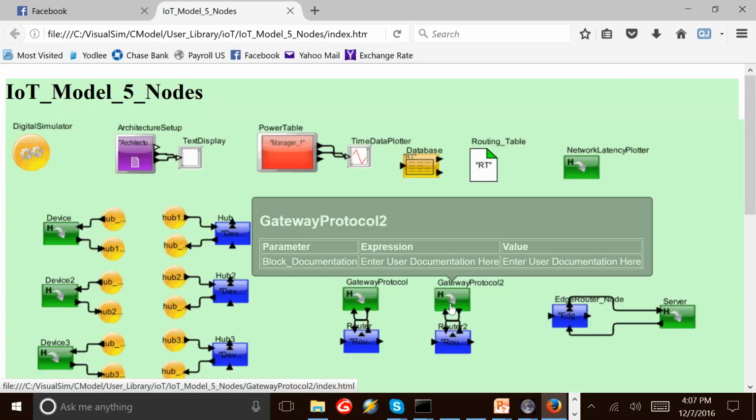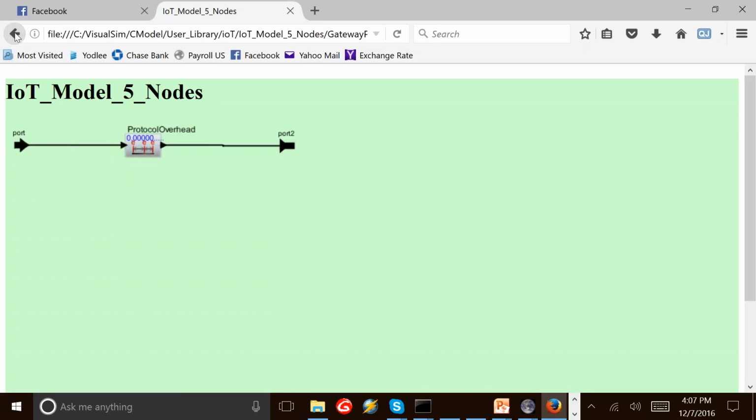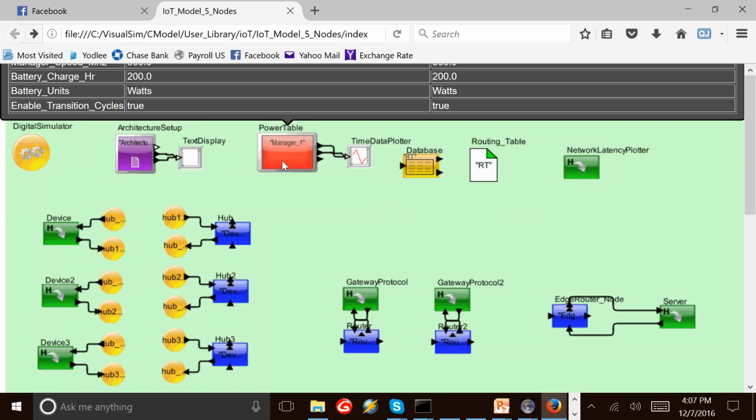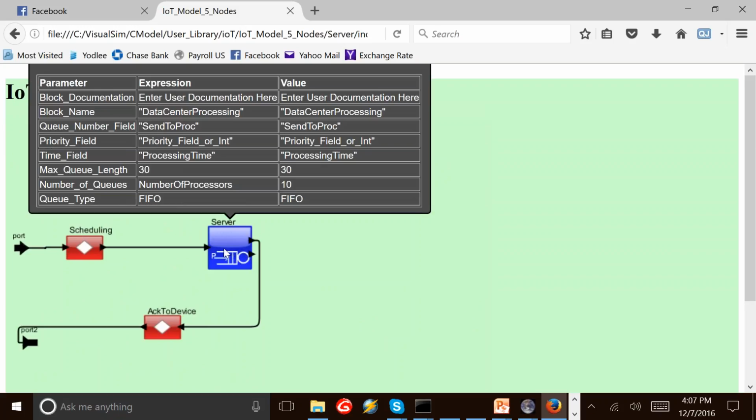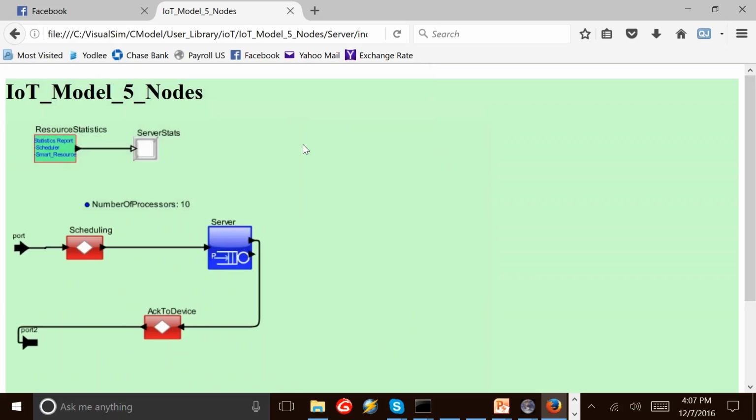So for example, I can look at what the setting for the values here is. I can go inside of this block. I can look at what the power table is. I can look at what's inside the server to understand more of its details. So I can look at what the parameters of the compute part of the data center are. This documentation can then be shared across the organization, or even to partners or potentially to customers, to show them, if you upgrade to our particular device or to the next generation, what the performance improvement is or what the lowering of the power is that you can get.